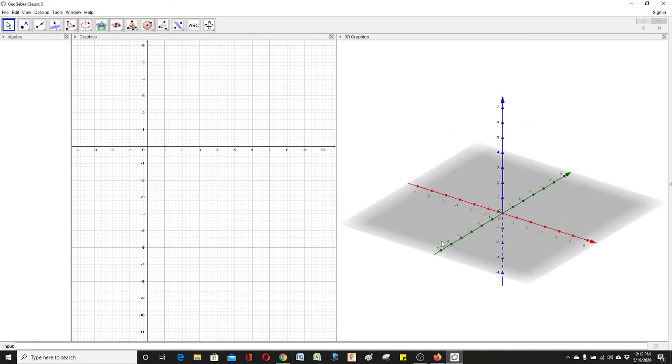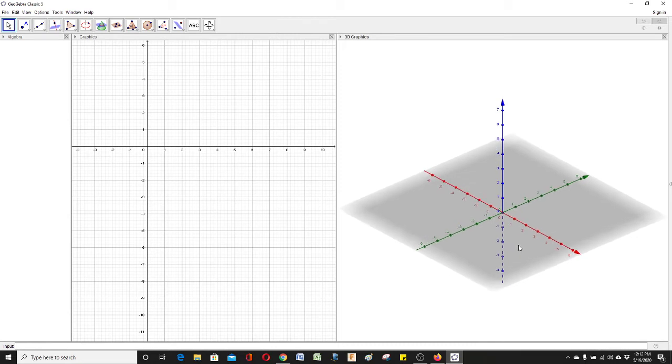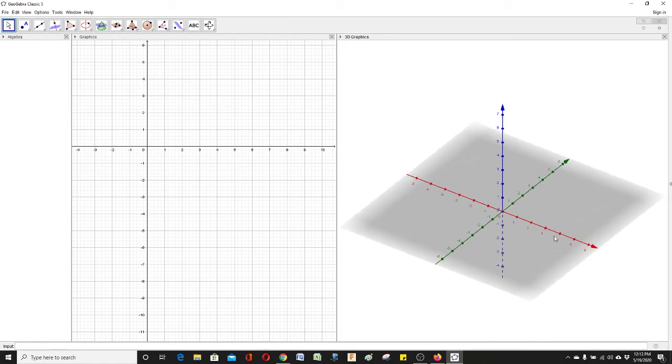We have the X axis, we have the Y axis, which is the green axis, we have the Z axis, which is the blue axis, and we can create three-dimensional objects in this window. For our purpose, we need a cube.